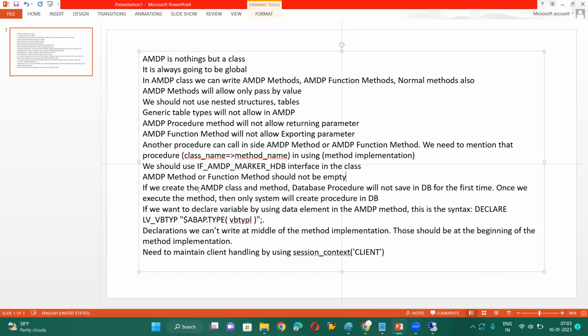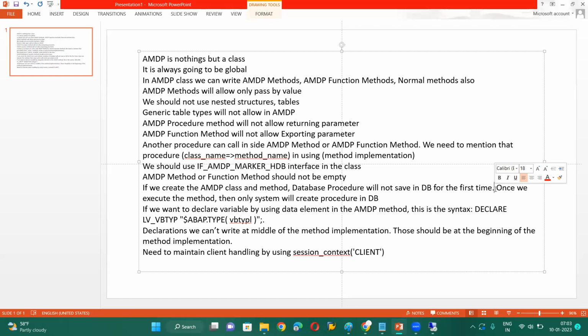And if we create the AMDP class and method, the database procedure will not be saved in the DB the first time. We already saw this in the first class of AMDP. After activating the AMDP, it is not creating any procedure at the database level. Only after calling the method, the procedure is created in the database layer.